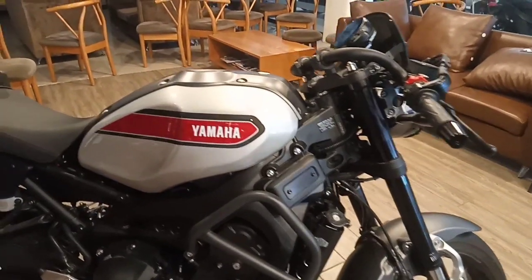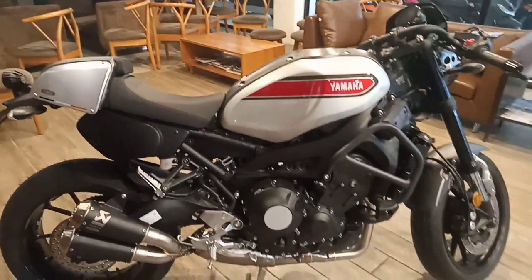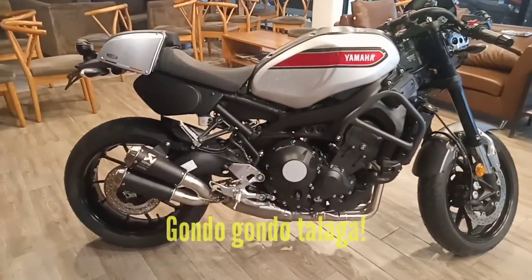Yan po, no? Ito po yung aming setup dito sa Motorhub for the XSR 900. Okay. Ang ganda-ganda po.